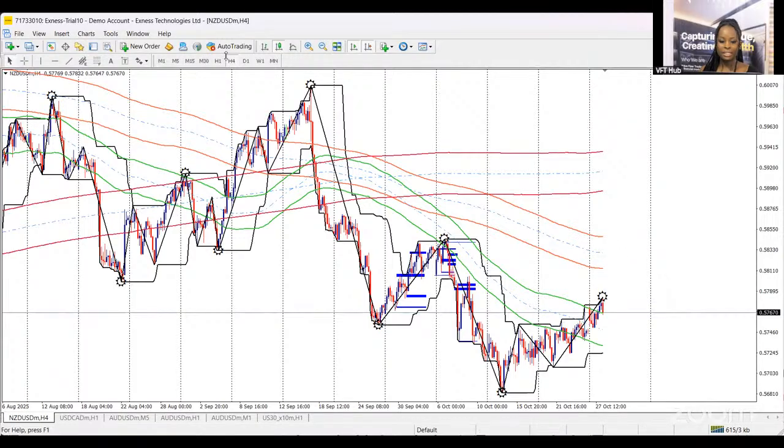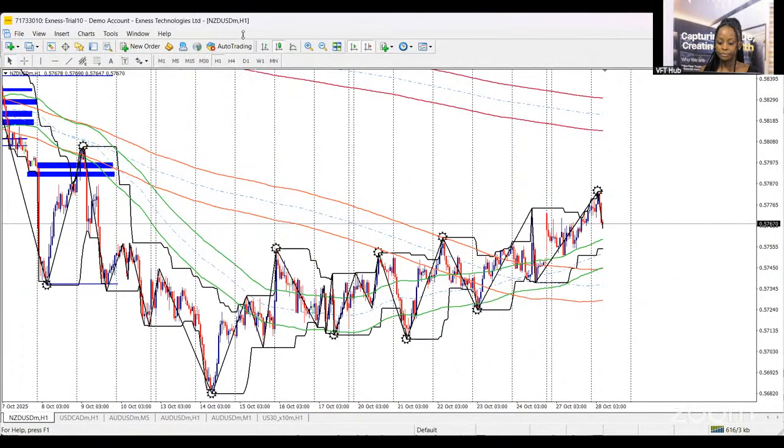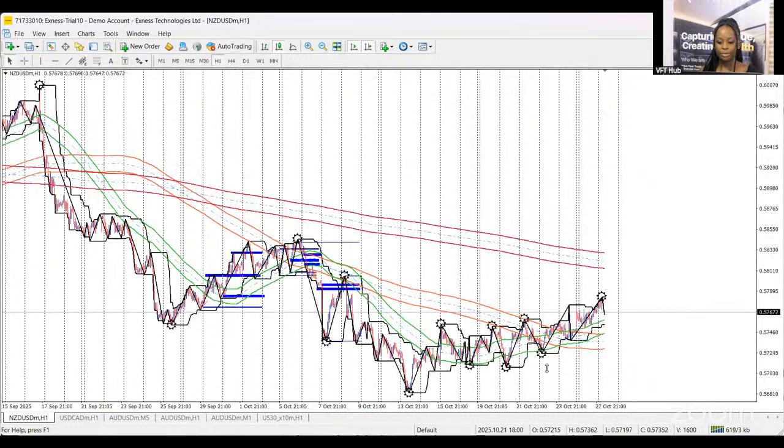Now, looking at this, let's go on H1 to see more data. On the H1 time frame now, we see that price already broke through these two indicators. This would have been a point of interest I would have marked out if we did this session earlier. Right? So this would have been a POI. The price has now broken through. It not just broke through, it came back to retest, and then this buy happened.